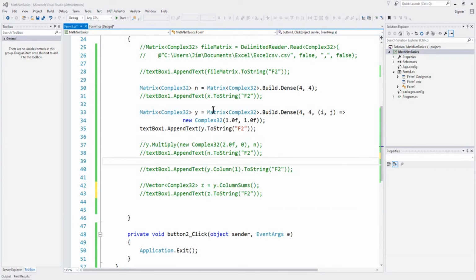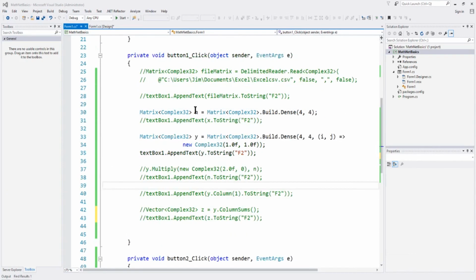Now there's one important thing I want to mention about the assignment operator, basically the equal sign. It may operate a little bit differently than what you might expect. So what I'm going to do is have 2 matrices here. I'll start out with my X, which is basically a 4 by 4 with zeros, and a Y, which is a 4 by 4 with 1s.